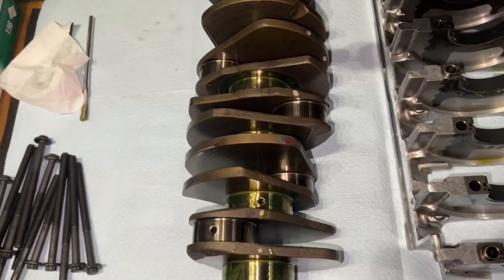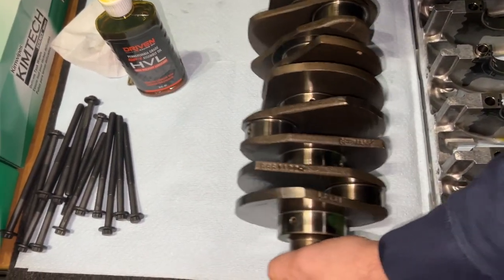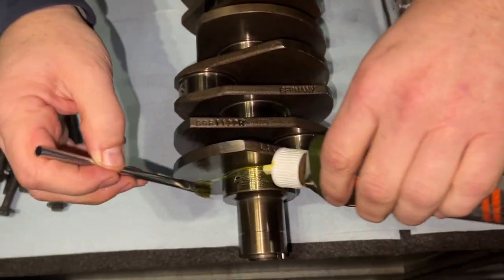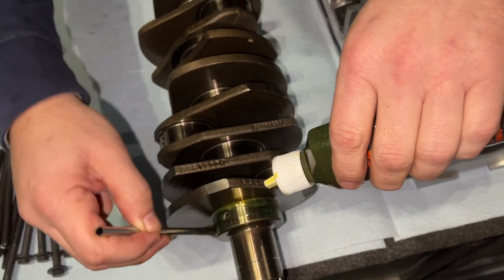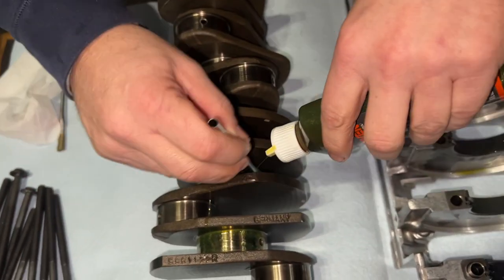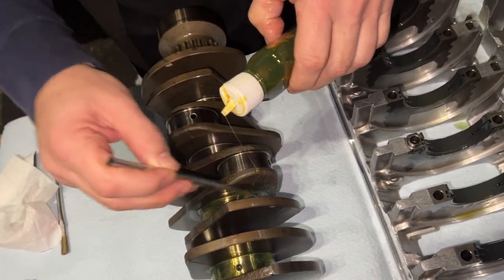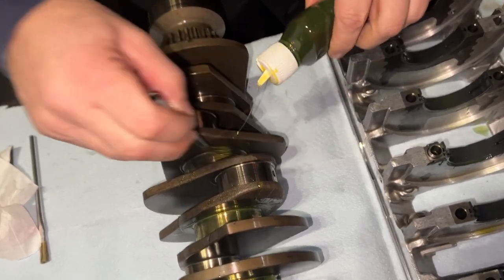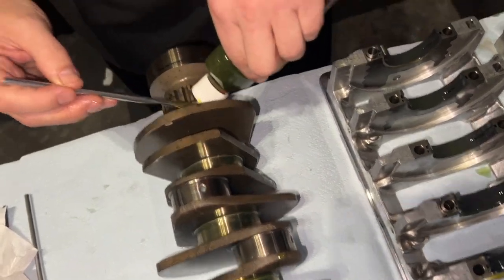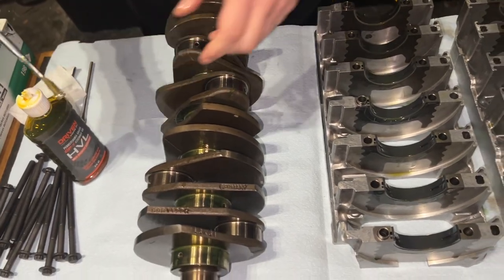There's not controversy, but there are a lot of discussions about what lube to use, the thickness. This is a high viscosity lubricant, but it is kind of thick. Viscosity has to do with the amount of lubricity. Some people use thinner ones. I am not going to build this over a weekend or a week, so this thickness of lube is going to have a little bit more staying power. Spider webs look like they'll stick there for a while. Yeah, exactly. It's going to be a while. It'd be nice to have this engine done by the summer, but who knows?